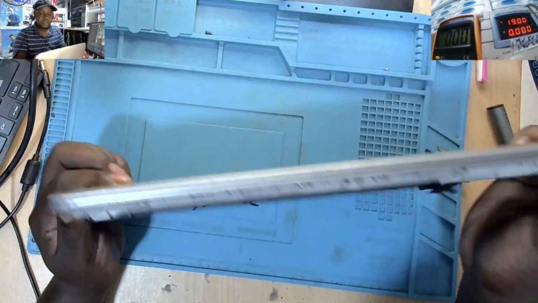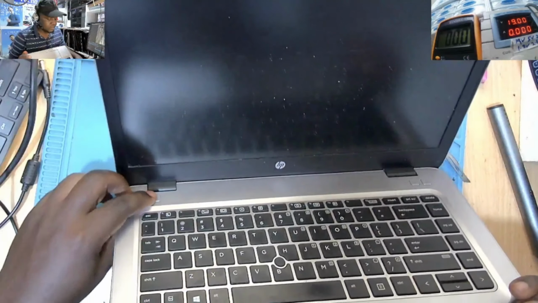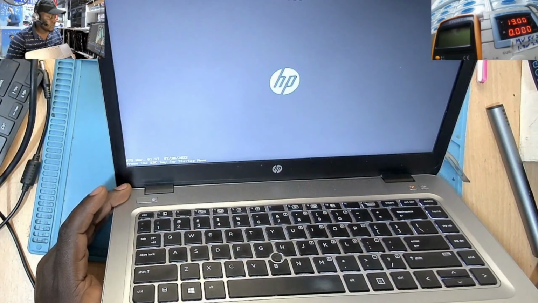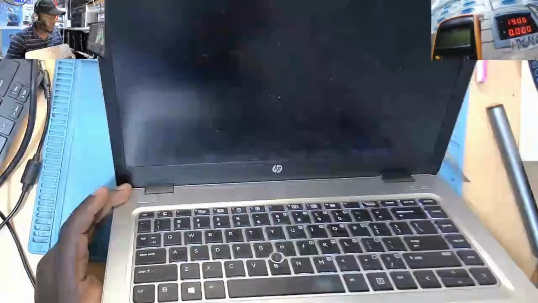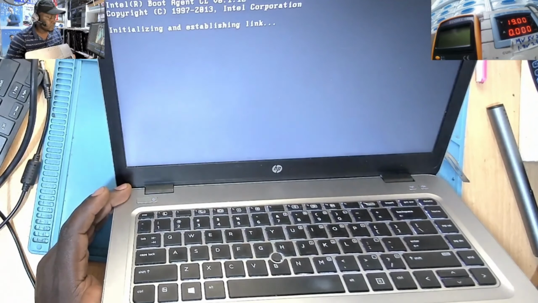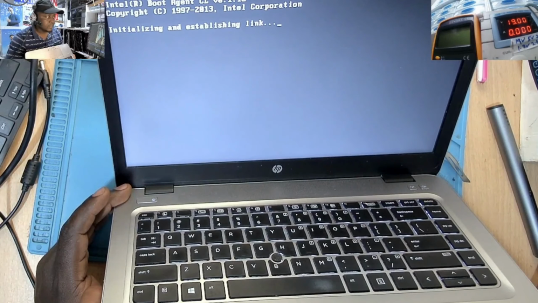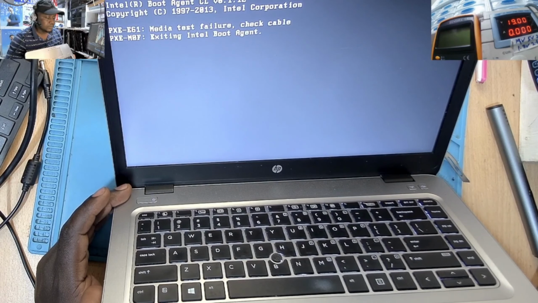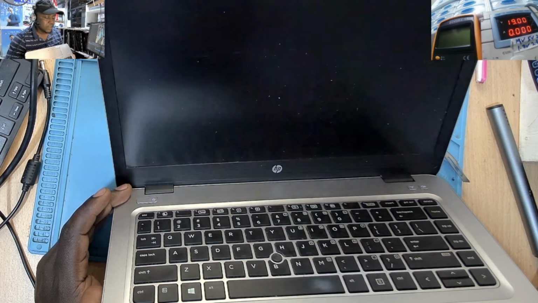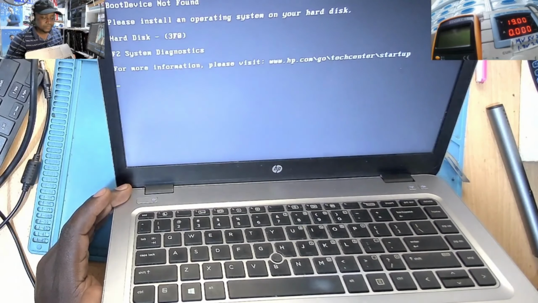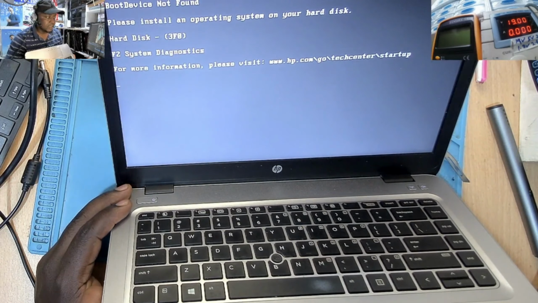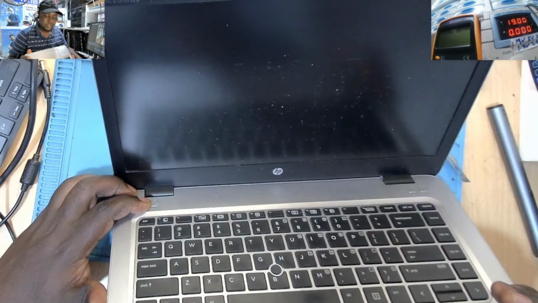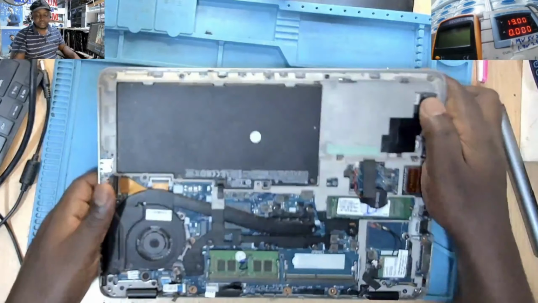Are we still going to have the same error? We're just going to try this one. So let's wait, let's see whether this is going to detect anything. Yeah, still nothing. We are back to the same message. So resetting it did not help anything. So what else can we try to do?